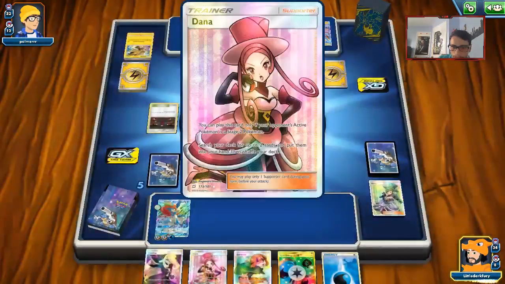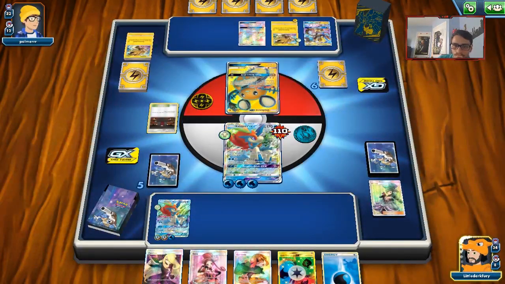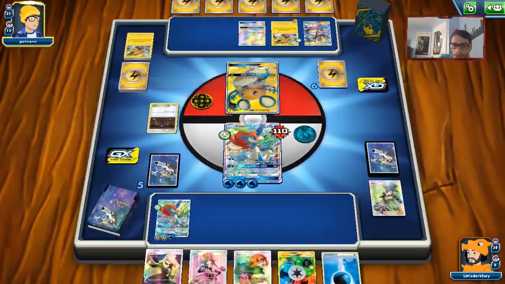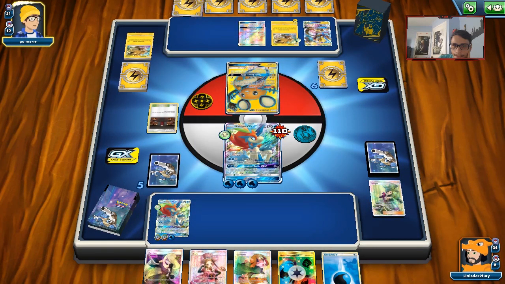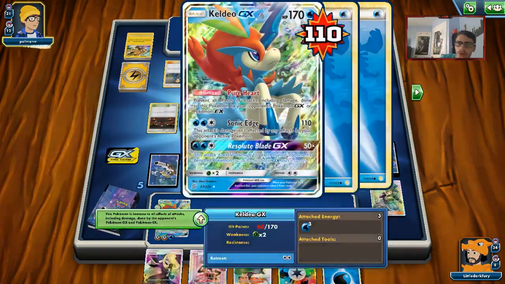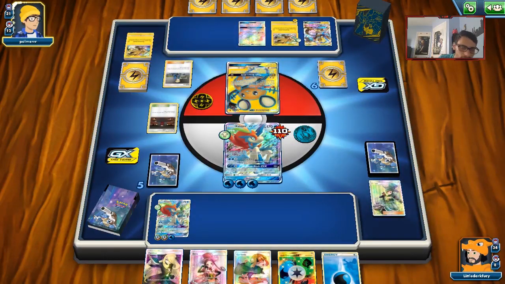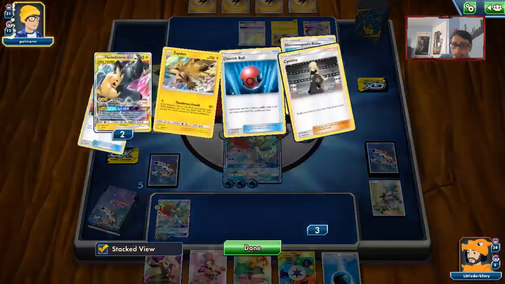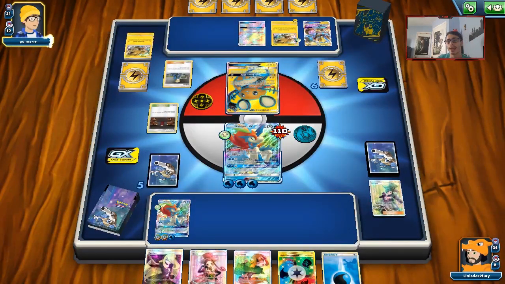Another Dana. That's fine. I mean, I can stay in the active too and just spam Gardenia. But I want to try maybe get another Keldeo. Try build another one up. So Keldeo most likely gets knocked out. Yeah, Volcanion gets some energy. You can just come in with Zapdos. But we can knock out that Zapdos. And without Stretcher, he can't get the Zapdos back. And that's really good. The only other thing he has is potentially a Coco Prism Star.